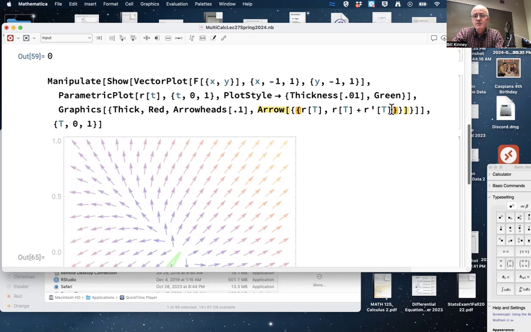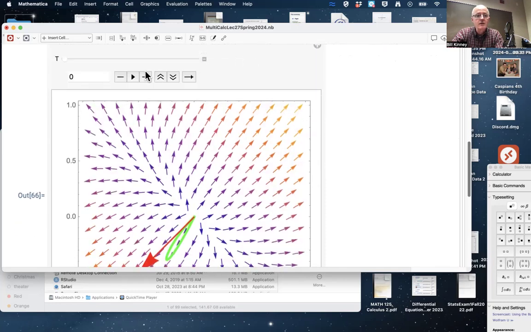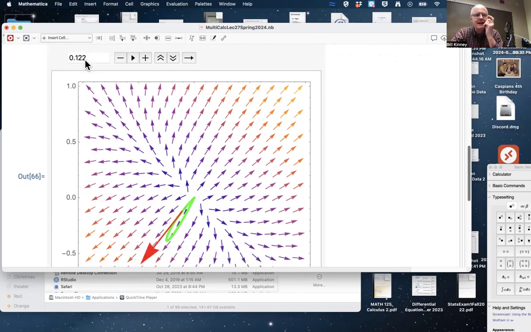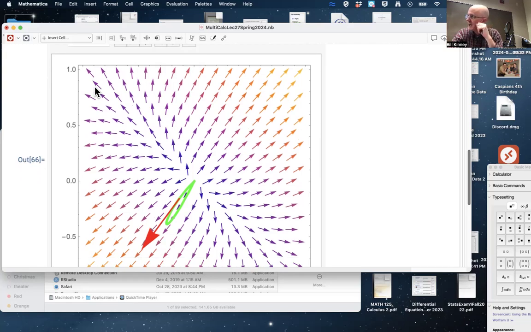If I add the true velocity vector, it's probably too long. I may need to scale it down. Let me try scaling it down by a factor of 2. This is going to be the velocity vector along the curve as time goes by. I guess we don't need to worry about putting the vector field in there because you can kind of see it. As t is between 0 and 0.5, notice that the arrow is pointing, generally speaking, in the same direction as the vector field, which is in the background. Generally, they're parallel and they're pointing in the same direction, meaning the dot products are close to being maximized because the angle between the vectors is close to 0. The dot product would be the length of the velocity vector times the length of the vector in the vector field.